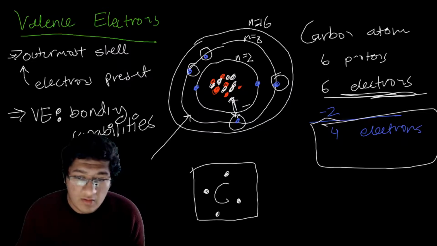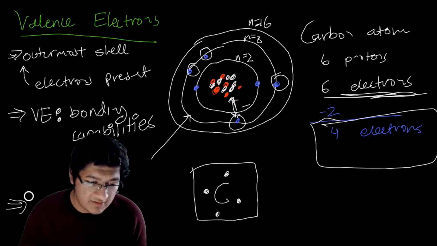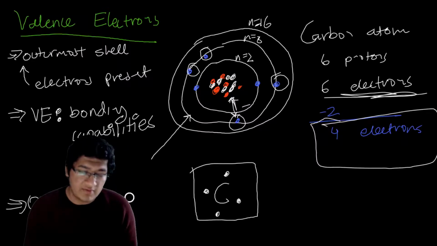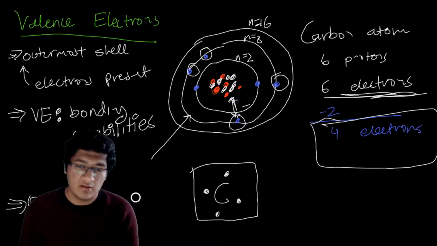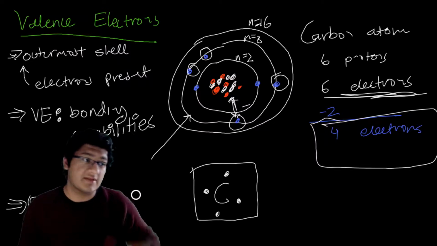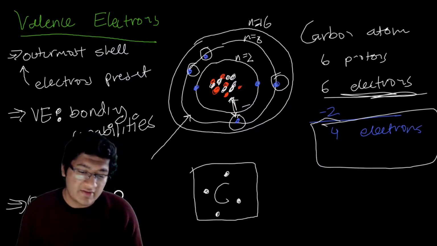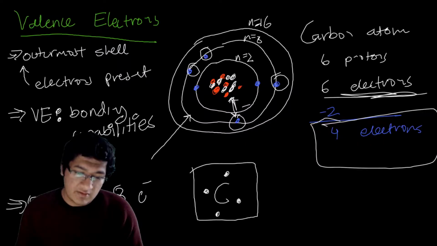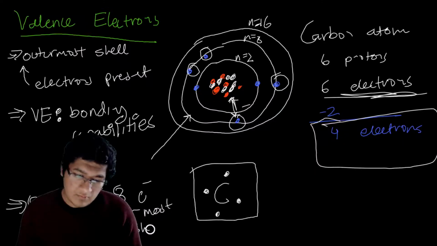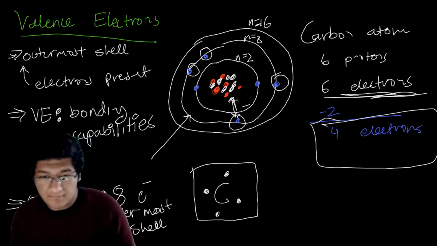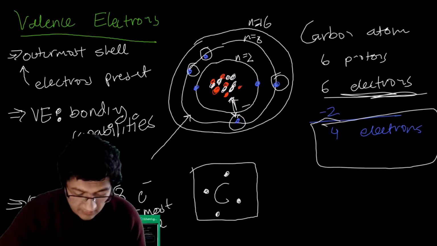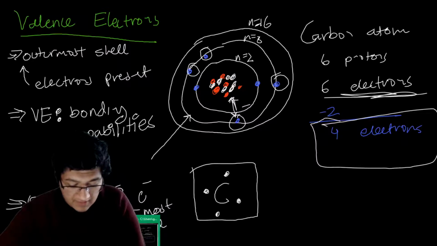So the octet rule is something else we should talk about that pertains to this topic. The octet rule is basically that atoms want to get to either 0 electrons in their outermost shell, which would mean they have a full shell. That's the next shell, which would be its last shell after that, which is a little bit confusing to understand. Or it wants to get to 8 electrons in its outermost shell. Okay. So with this, I'll stop there.